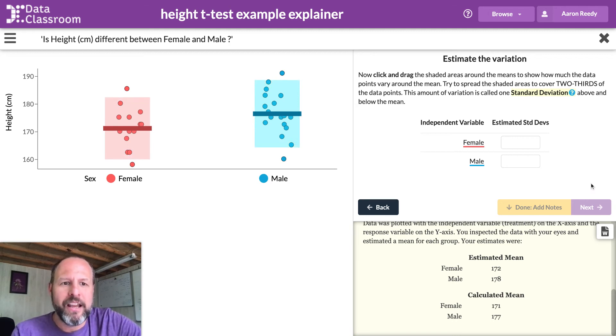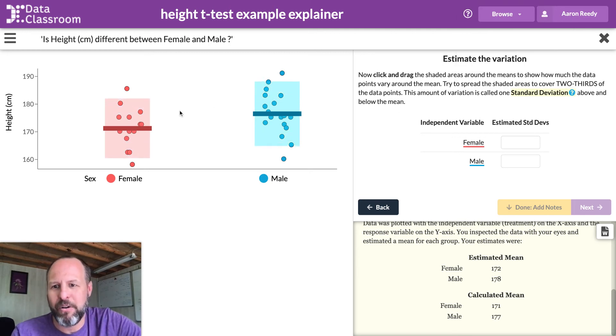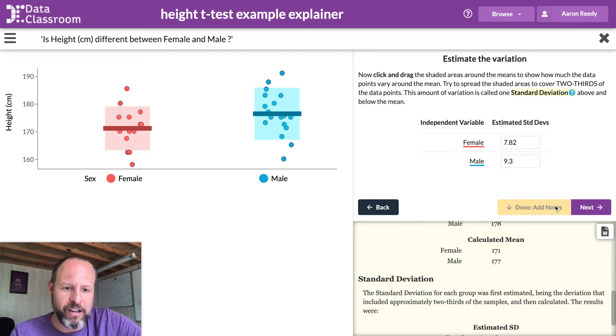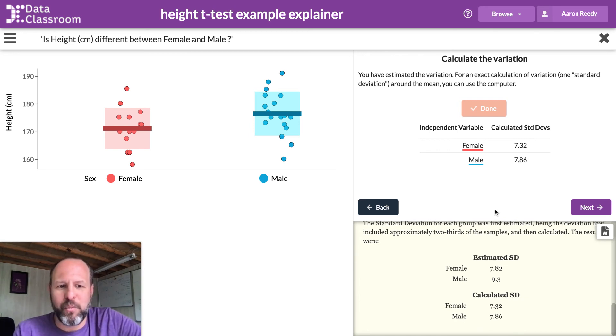And so we're going to estimate the variation in units of standard deviation. And you can see the equation for standard deviation. But what is probably more helpful is this text says, now, click and drag this shaded area until it covers two-thirds of the points. So maybe that's about two-thirds. And I don't know, maybe that's about two-thirds. I logged that into the notebook. And now I can see the computer calculated standard deviation. Here's what they actually are. They're not all that different from what you come up with from a visual estimate. You know, this might not be quite as intuitive as estimating the mean. But I can tell you from experience that students of any level are going to get reasonably proficient at this with a little bit of practice.